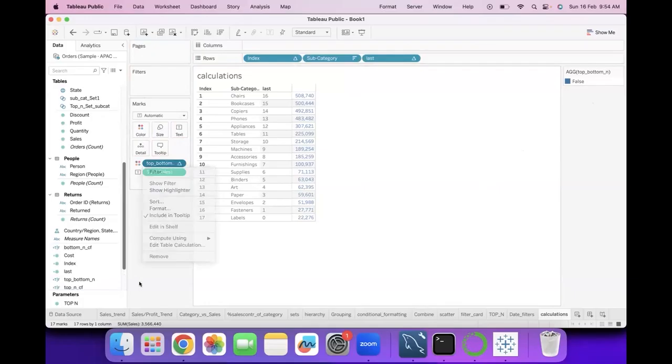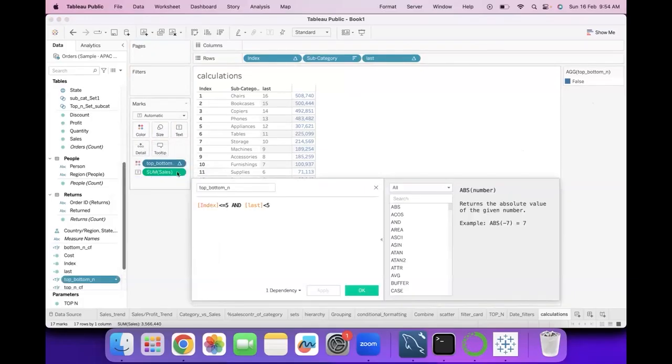Okay, let me look at the formula. I think I did something wrong. I think index should be greater than or equal to 5. Ah, my bad. No, I want to highlight the top 5, right? So it is less than equals to 5. Yes.